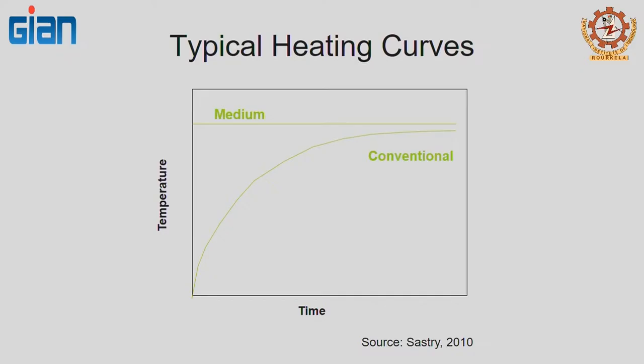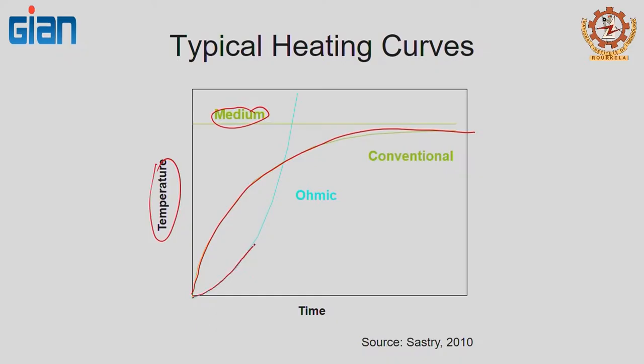When you do canning, with the heating medium, the conventional product is going to slowly increase in temperature like this. Whereas with ohmic heating, you can see that the temperature increase is slow at first, but as you increase the temperature, you increase the electrical conductivity, then you rapidly increase the heating rate, further increase the heating rate, and it just quickly rises in temperature.